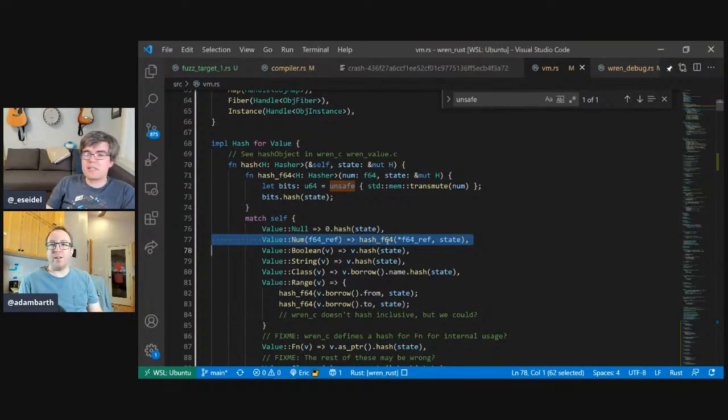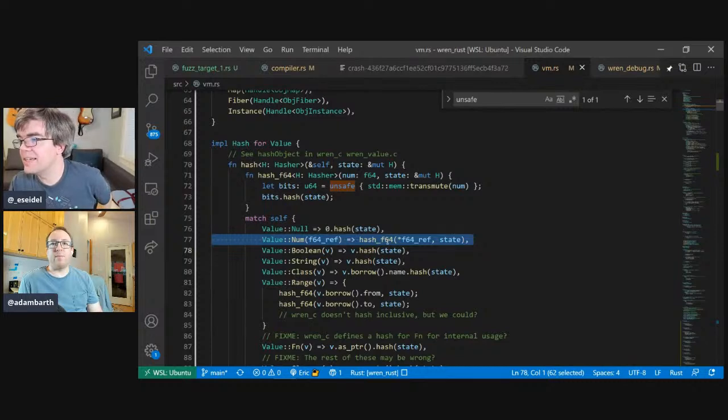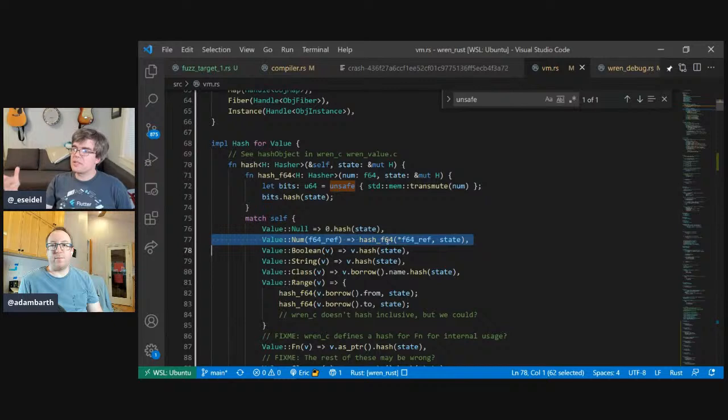I think it was this GC test case where it kept setting something and then setting that in the hash map, or something to that effect. But anyways, it was causing the same location on the stack in the Wren program, and the stack is just a vector, so that same value was just getting hashed and hashed and hashed and hashed. And so it was triggering linear lookups in your hash map.